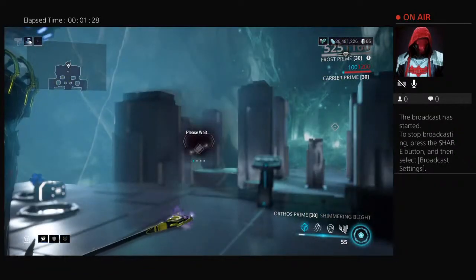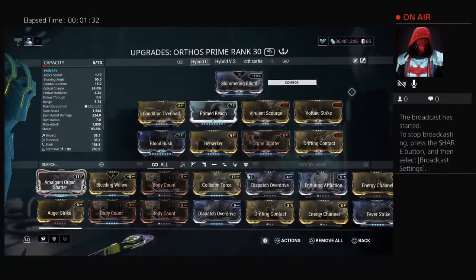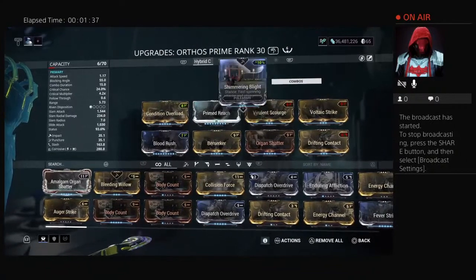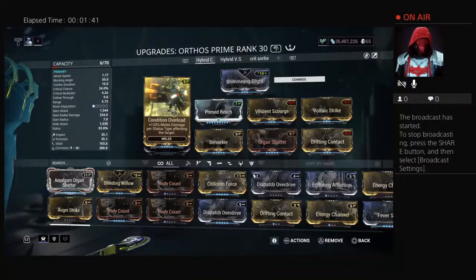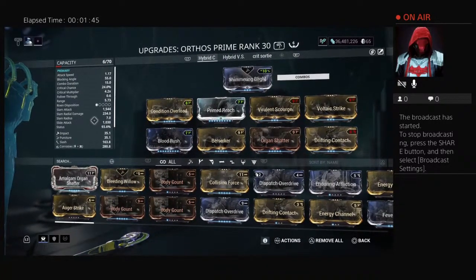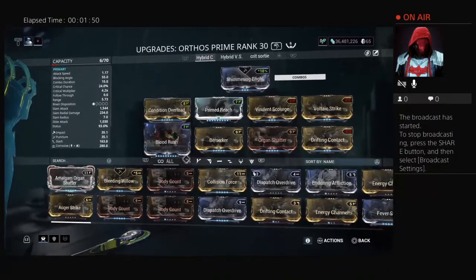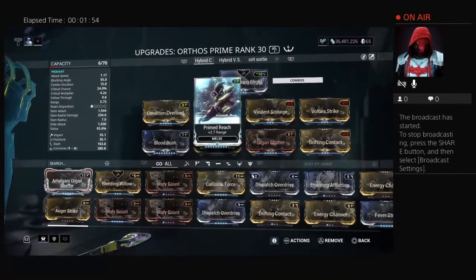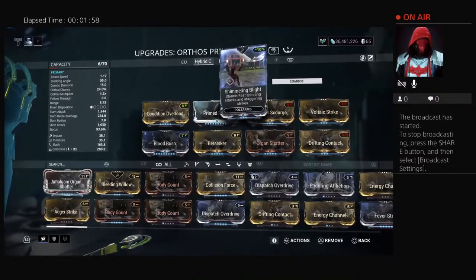So this is probably not the best build that I can ever think of. It starts with Condition Overload for damage, and you don't need Pressure Point with this build, because Condition Overload is better than Prime Pressure Point. We've got 4 status effects. 2 of those are going to be proccing 90% of the time. So yeah, Blood Rush for crit chance because we got really good crit chance. Prime Breach for range because range is meta.